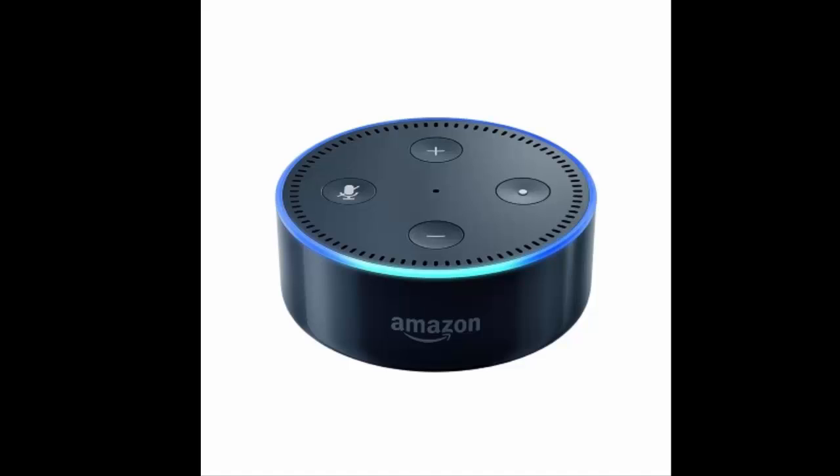Where the Amazon Echo uses the rotating control wheel for tinkering with the volume, the Echo Dot makes use of the plus and minus buttons. Both devices have a stylish light-up ring which shows different colors dependent on what is being performed and really illuminates a dark room. As a good example, when turning the volume up or down, the light ring shows a white color and moves clockwise to show the level of volume.